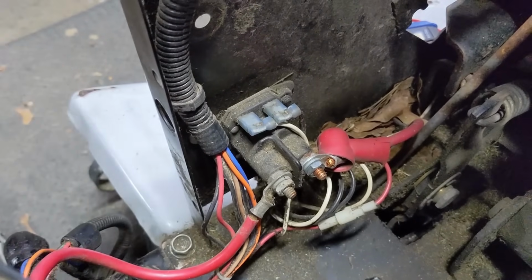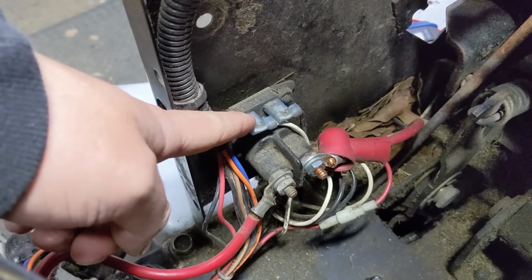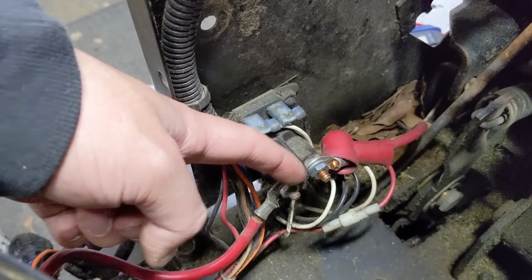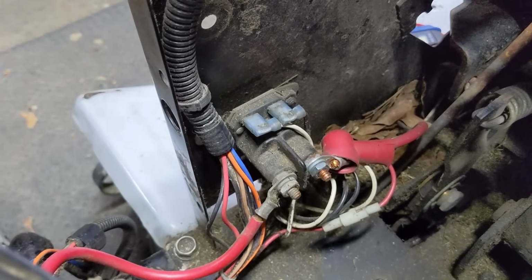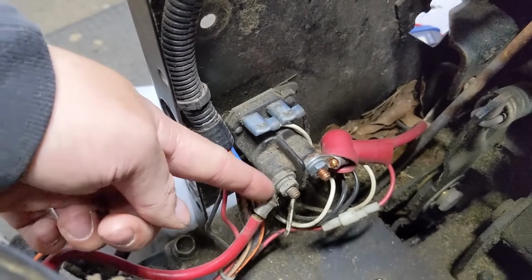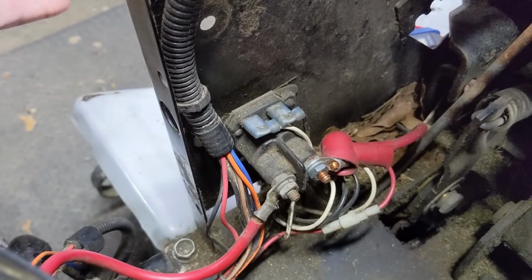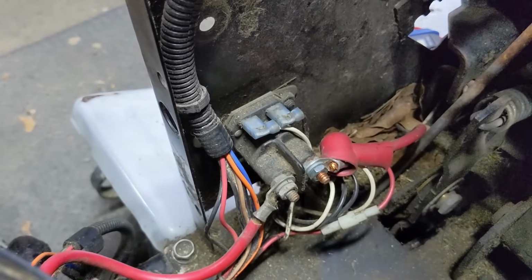Remove your solenoid. Basically, you're just going to be powering it with 12 volts to engage the electromagnet, and then you're going to be doing a resistance test between these 2 terminals here, and basically that'll be the same thing as doing the 12-volt test to see if we had 12 volts at this side. We don't, so that just means that I have to go ahead and replace this solenoid.